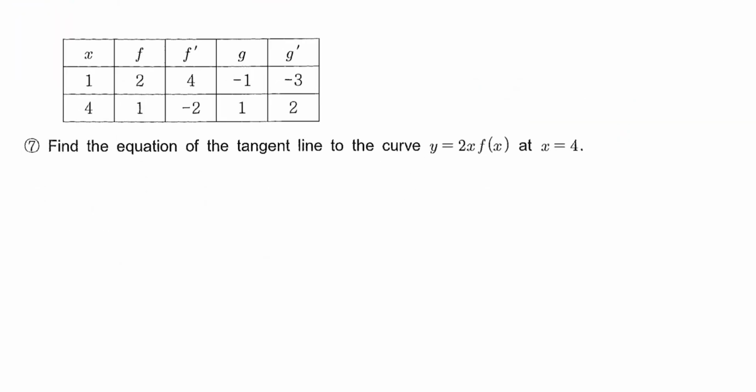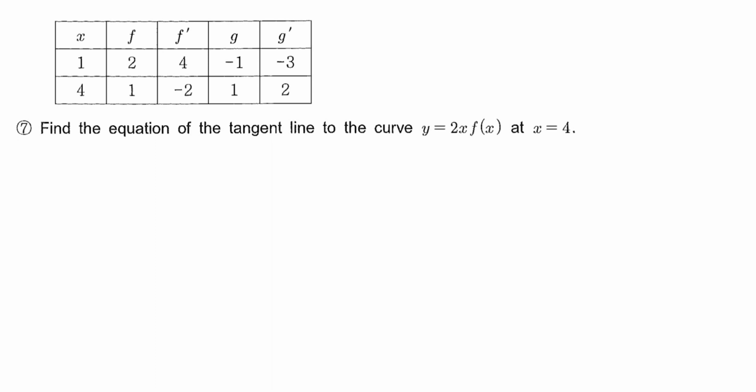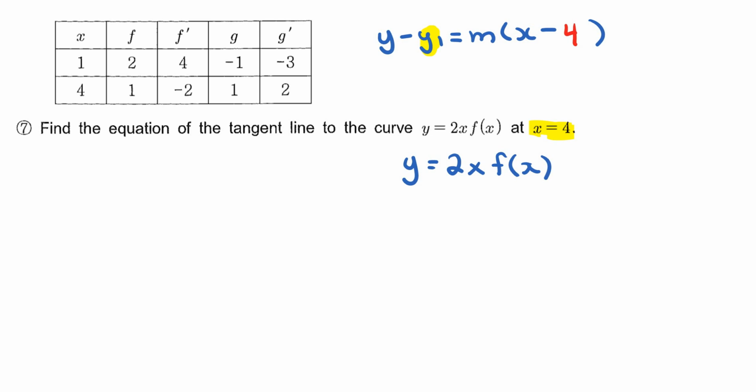Okay, finally, the last question is one of these classic tangent line questions. So what I'll do over here is maybe I'll just write the tangent line over here. All right, so we know the x value is 4. Okay, so maybe I can erase that and just put a 4 there. And then maybe we should go after the y1 next. So let's go ahead and find y1. So I know I have y equals 2 times x times f of x. And these x's are going to be replaced with the 4, right?